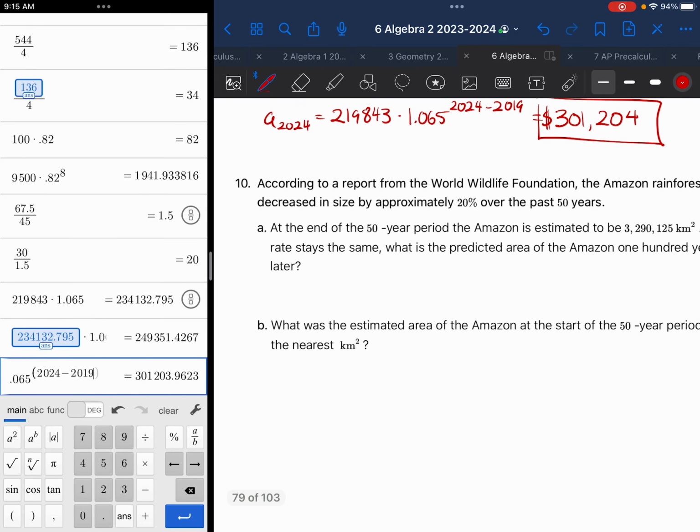If it's decreasing by 20%, we can use this and this to find our common ratio. These are going to tell us that our common ratio, again, because we're dealing with percentages, multiplying by 1 doesn't do anything. We are going to decrease, so we're going to subtract this 20%. And I have to convert that into a decimal, so this is going to be equal to 1 minus 0.2. Again, that's moving the decimal place one to the left, becoming 0.2, and this is going to be 0.8. So I know that my common ratio is 0.8.